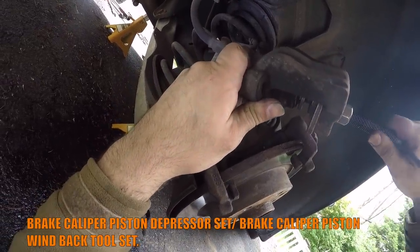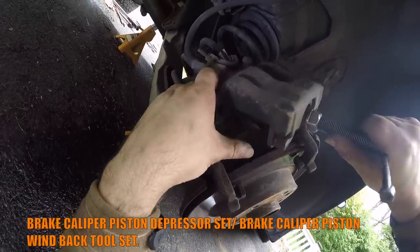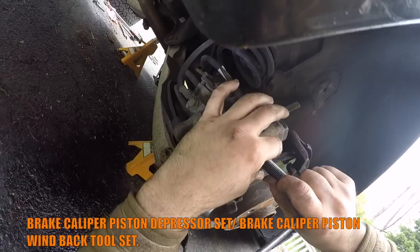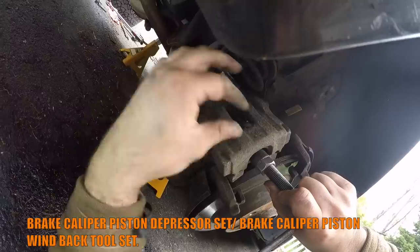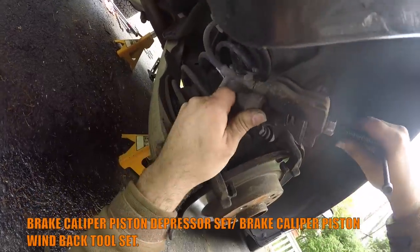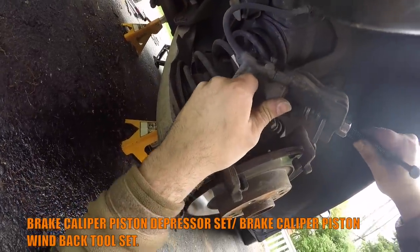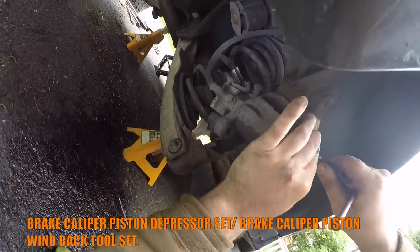Using a brake caliper windback tool set, find the end of the tool that fits the piston. Every car model and make uses different fittings for its pistons. At this point, fit the tool in between the piston and the caliper housing.